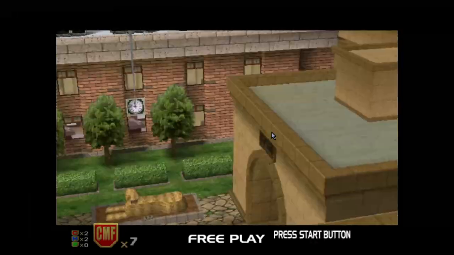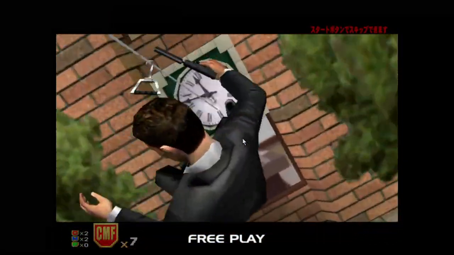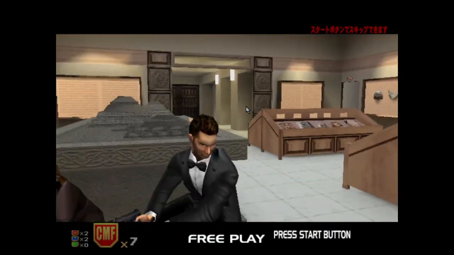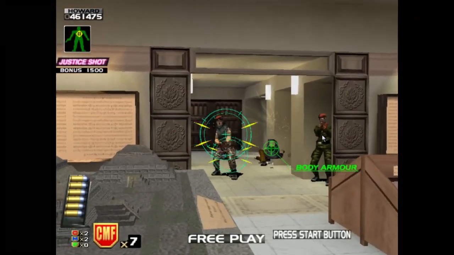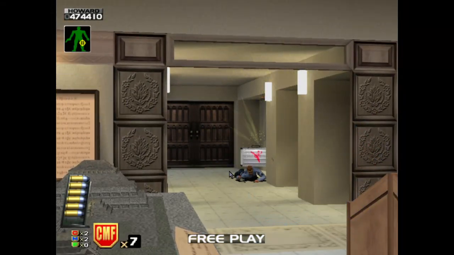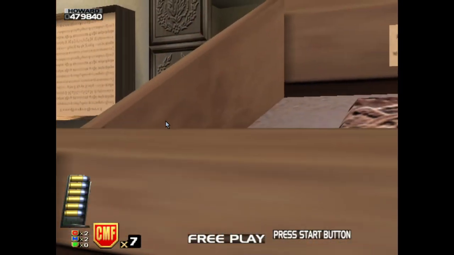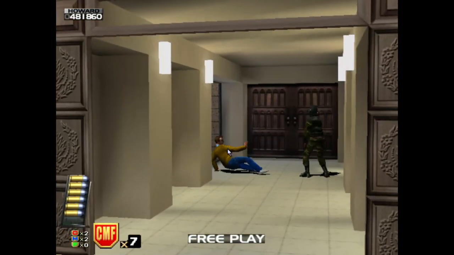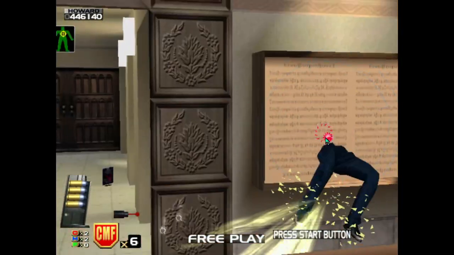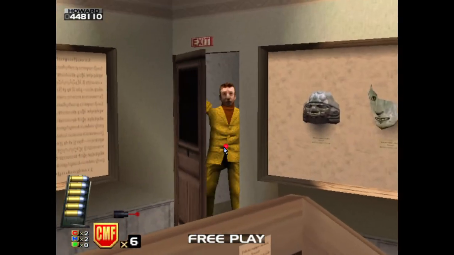Oh, my hand, let me crack my knuckles there. Oh no. Body armor. Ugh. No, I wanted those floppy disks. They disappear. Oh no, I shot the wrong guy. Laser sight, which is kind of useless because I'm using my mouse pointer.